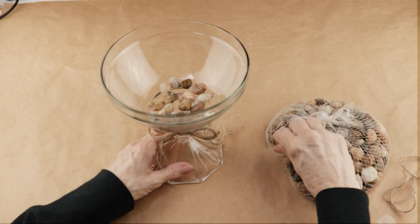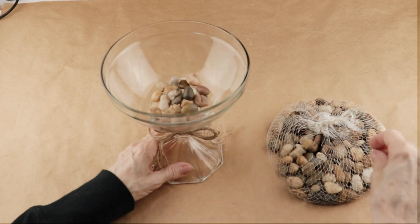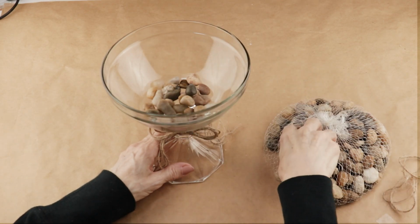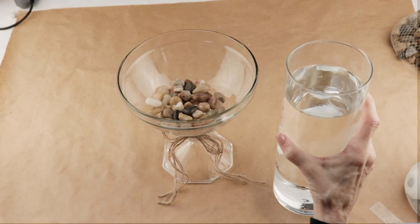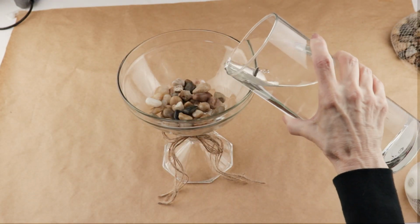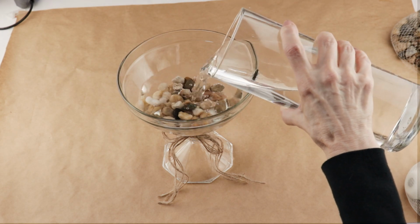I added in my rocks, making sure that I filled the base of the bowl. When I was done, I then poured in my water, making sure I was just about an inch from the top.